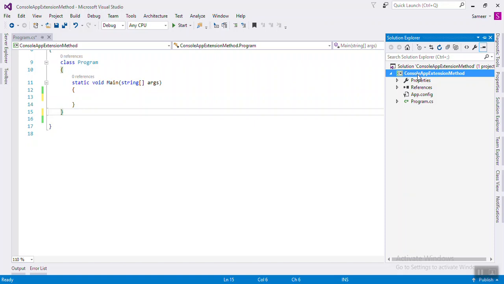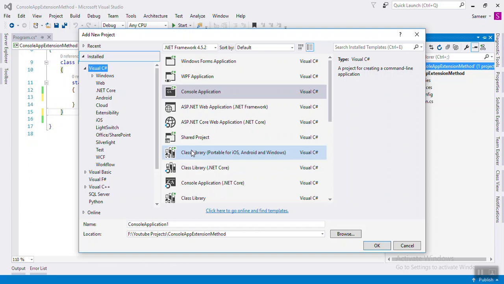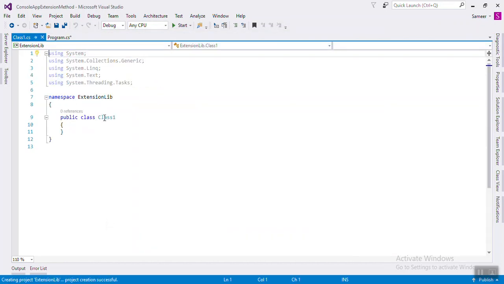Just look at an example. I'm going to create one class library. In that, just change the class name to the extension class.